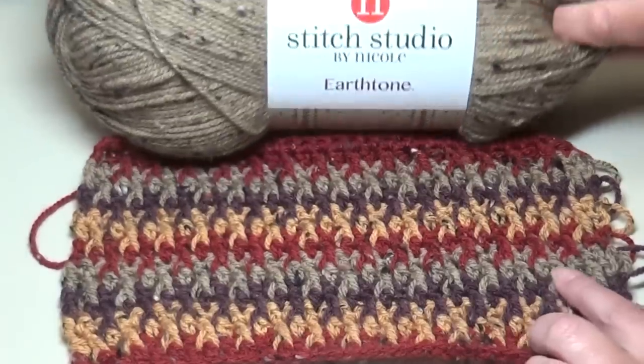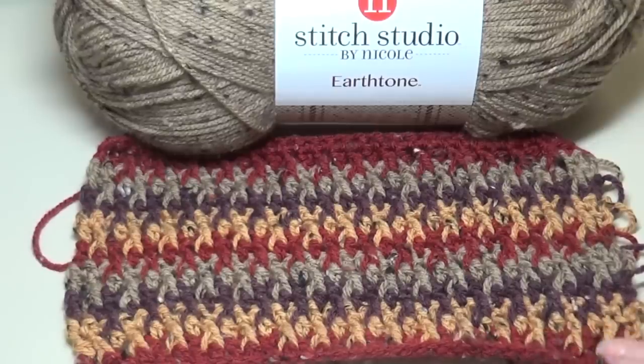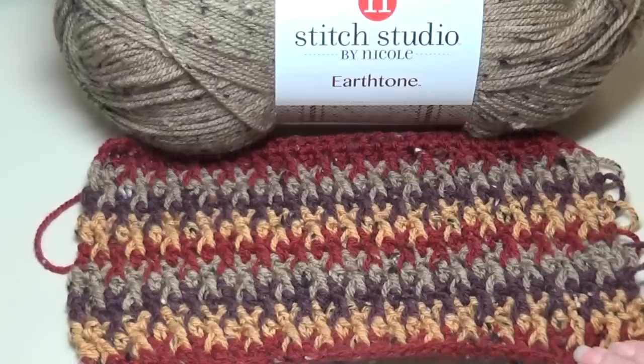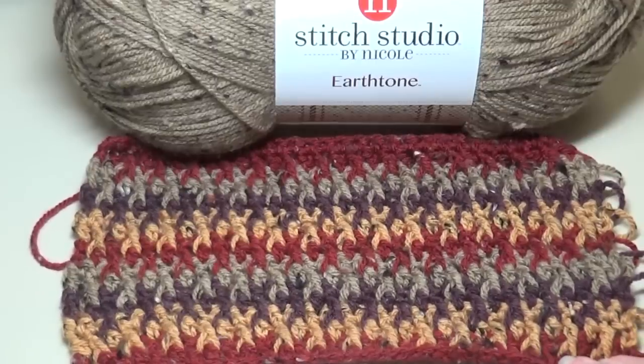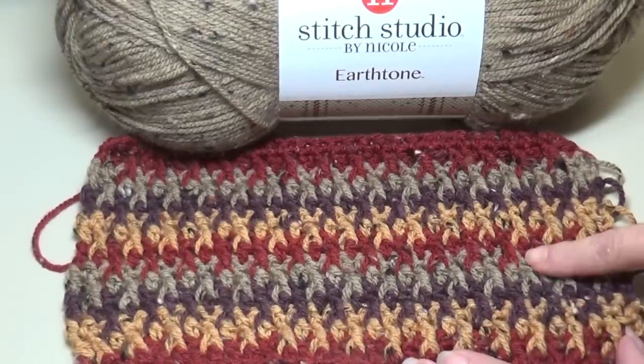So these are beautiful earth tone colors by Stitch Studio by Nicole, and these yarns, they did sell out. I'm not sure when they'll be back in stock, but these are available on AC Moore when they come back in stock. This pattern, I change colors every 2 rows, and for this sample I use 4 colors.